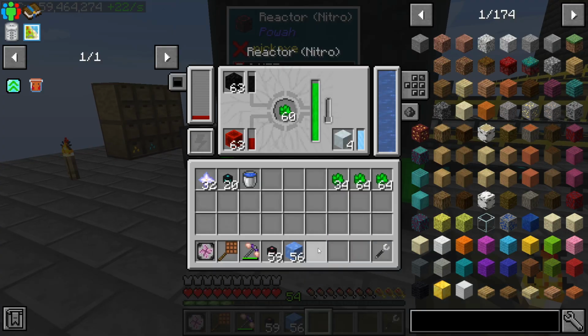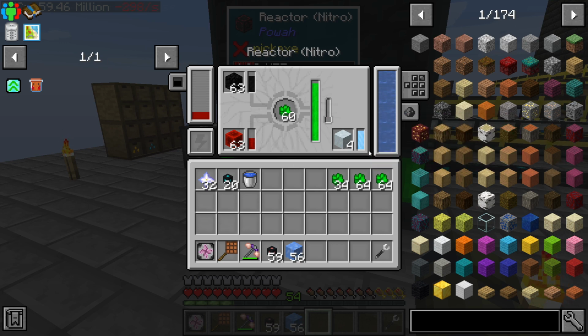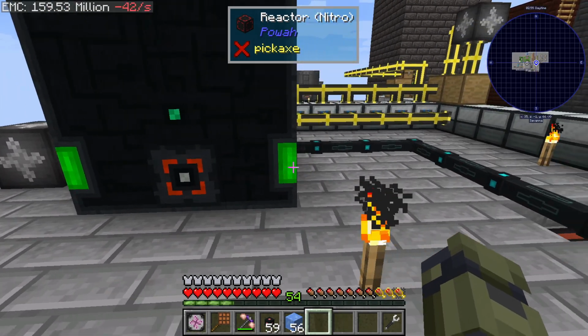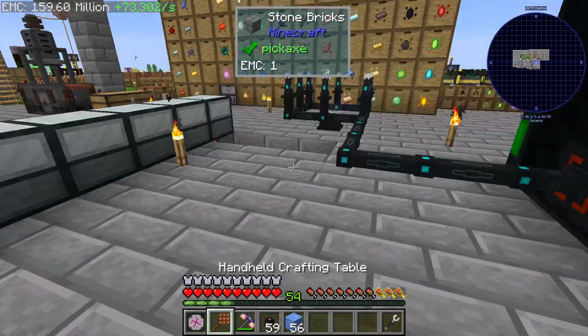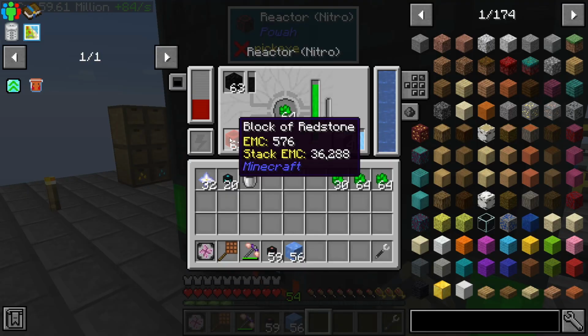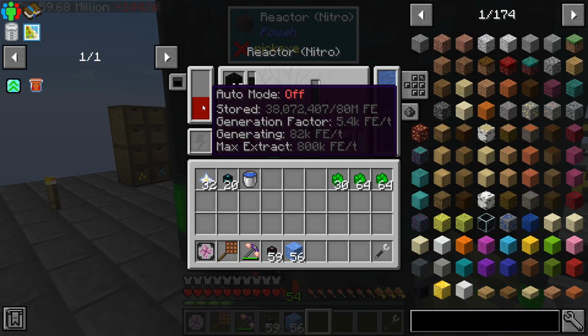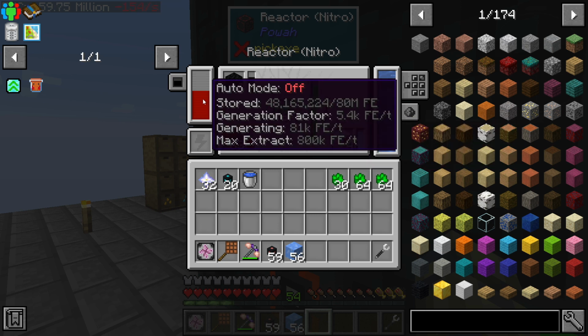Now we can go back here and put this here. So now it has to burn this bad coolant, unfortunately. But once this bad coolant is burned, it's going to use the dry ice. And if I come back, oh, this is already at 140 million FE. So this right now is producing 82K. I think once the solid coolant is in, it's going to go up to 86, I believe.